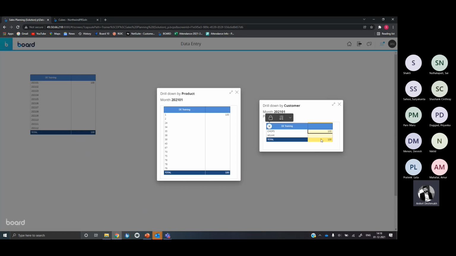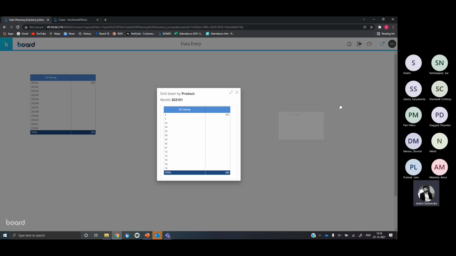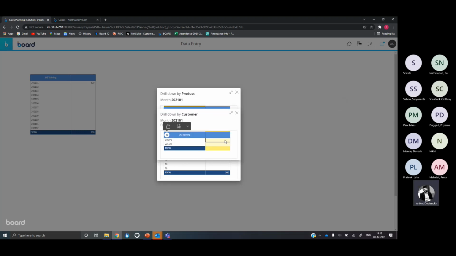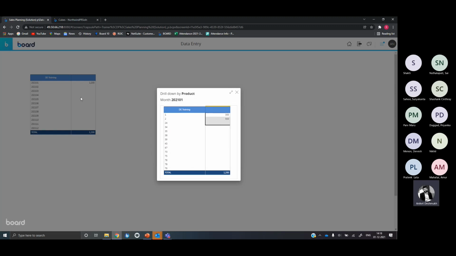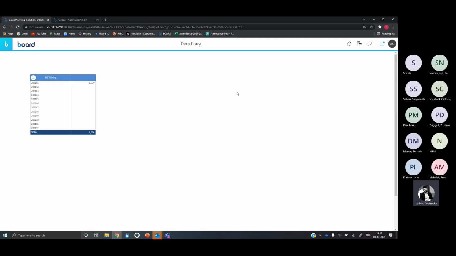So let's say one customer has 100, another customer has 200. I input the 200 over here, save the data entry, and the other reports will show the aggregable data. Let's say my product P2 here will have the sales of 500 and will have the sales of 400. All right. You see the aggregated data is shown at different levels. So now it is clear that the data entry is only possible at a unique combination at which the cube has been defined. Any questions, any doubts here?